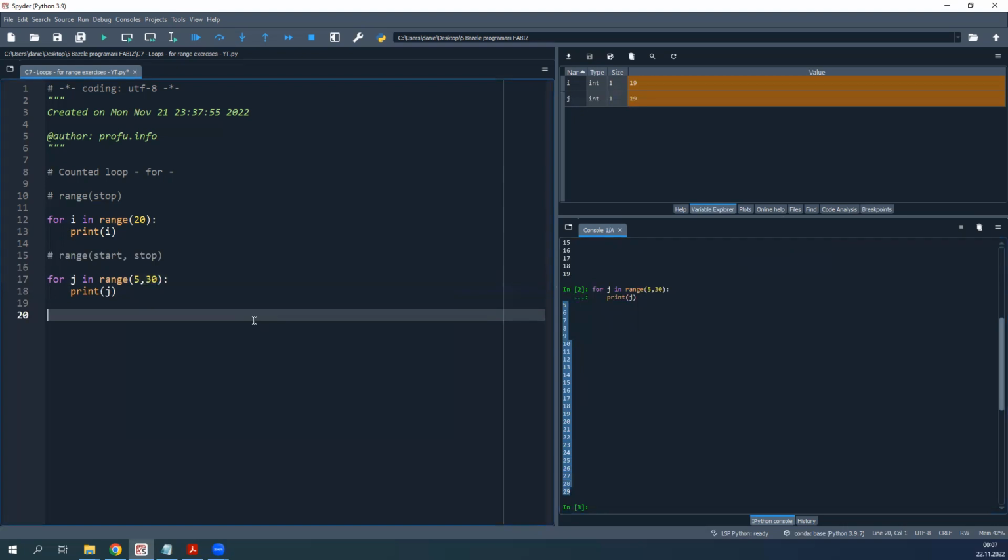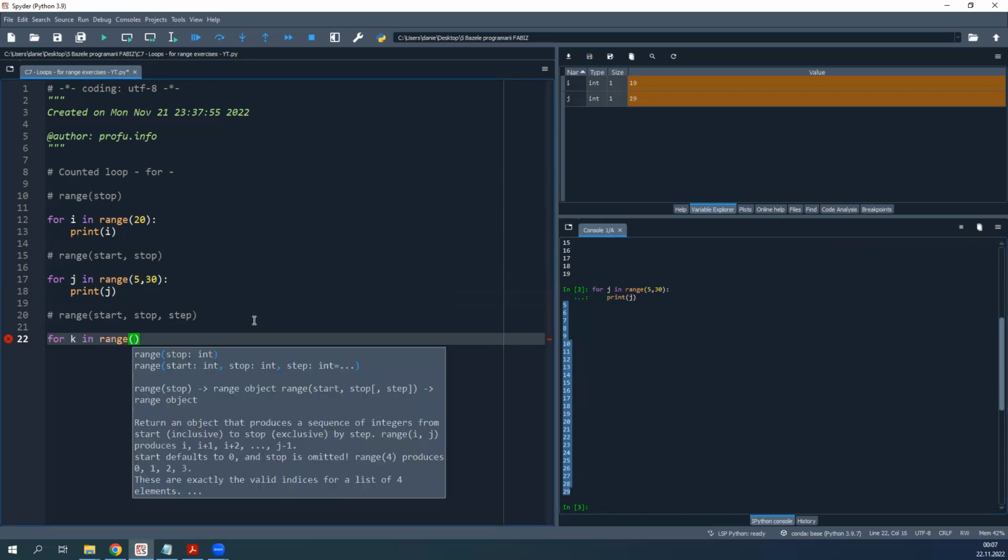Now the third possibility, to use the range function with three parameters: start, stop, and step. Say for k in range, let's start at 5, stop at 100, and I'll put stop 101.